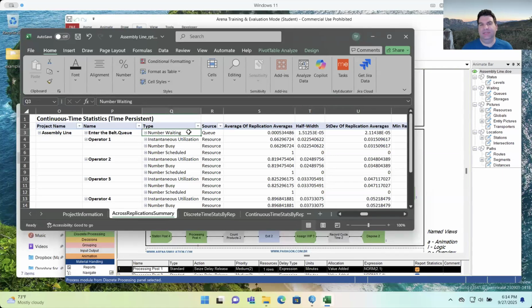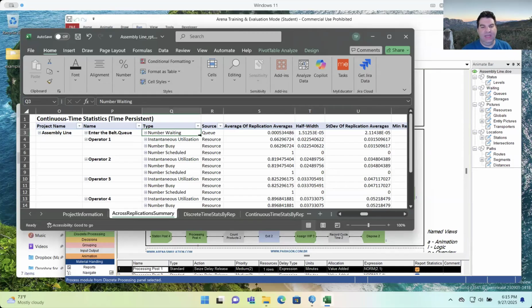Why is that a continuous time statistic? Well, at any instant of time, you can ask how many are waiting right now in that queue. And so you can take the integral of that continuous function over time and divide by that time interval. And that's what gives you these time averages, these continuous time averages.